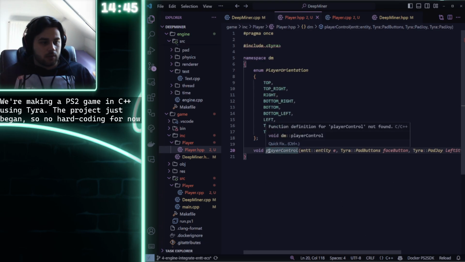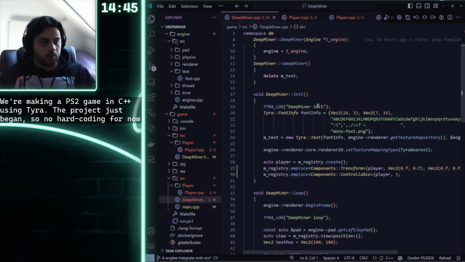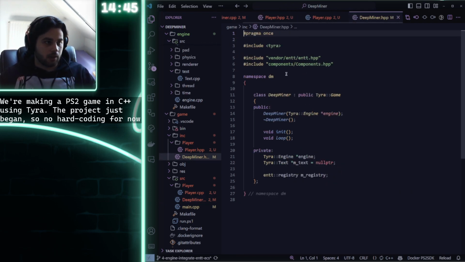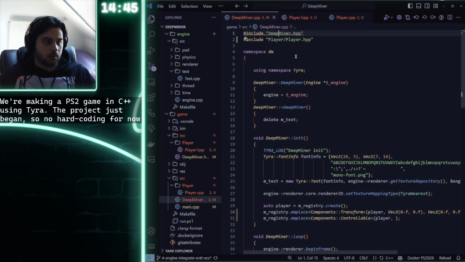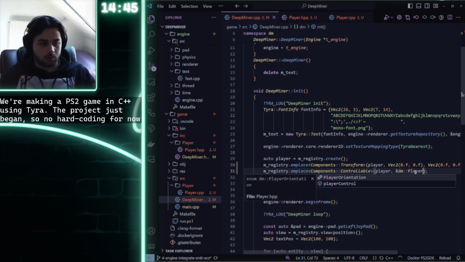Okay, that's fine. It found it, sure. So normally I should just be able to include player.hpp if I haven't included it. No, it's fine. And I should just be able to do the dm player control.